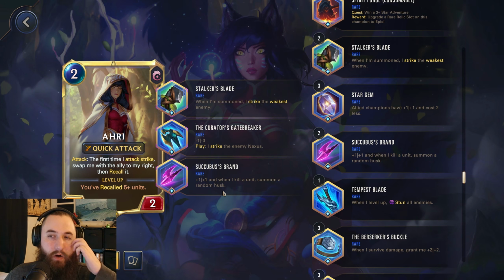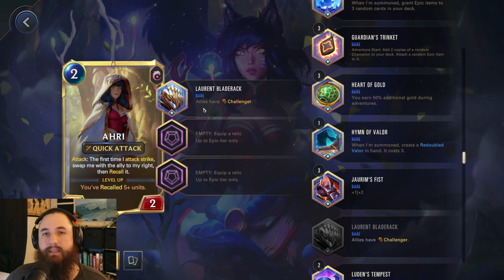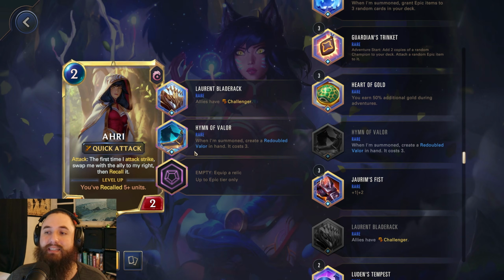So while this can overcrowd your board a bit, it can be a fun way to just get some even more scaling and has some decent synergy with your Ahri. Blade Rack, solid just to make sure all your units have that challenger. Quite often you'll have a pretty full board with your Ahri, so having any relics that support your units is pretty good. Hymn of Valor, this one is very good.